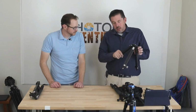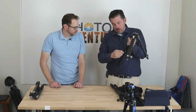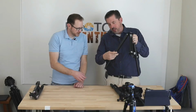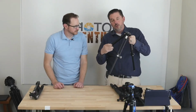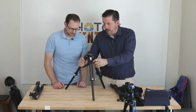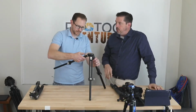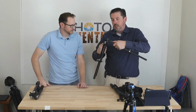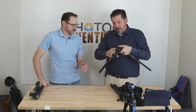This one is fully extended right here. And you can see, you can flip it and have one of these spike legs on one side or rubber on the other side. That's so cool. I flipped one just to show people. What I use this for is that it's compact. You can use it as a tabletop, but the other thing you can use it for is macro work. And it's really nice. You take this and you get down, especially since my tripods have a center column. This one does not, so I can get low.